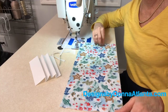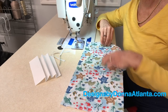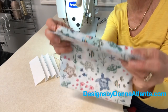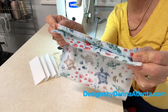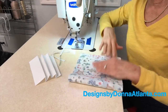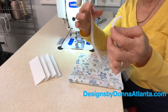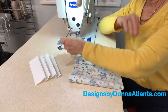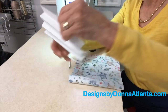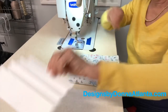I'm starting with a piece of fabric that is 7.5 by 15 inches, and I have already serged over the two short edges. If you don't have a serger, you can use a zigzag. I have two pieces of 7-inch elastic, and I've made a jig for myself using a piece of buckram that I have folded into pleats.